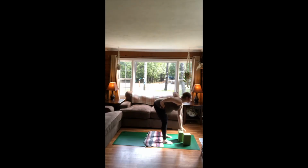And then we'll inhale as we rise up, right hand rises. Exhale as we take a little side bend towards the left. Inhale as we come all the way up and place that right hand behind your back, fingertips face up. Inhale as we open our heart, open our chest.